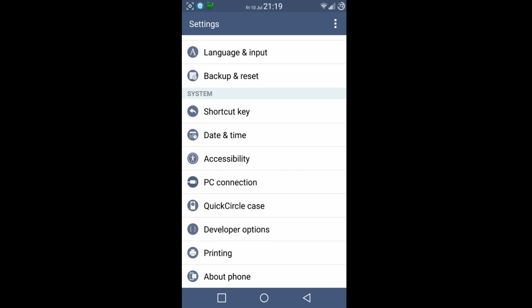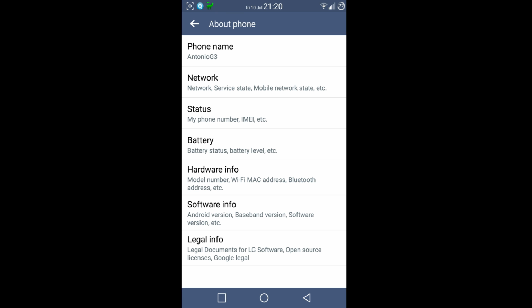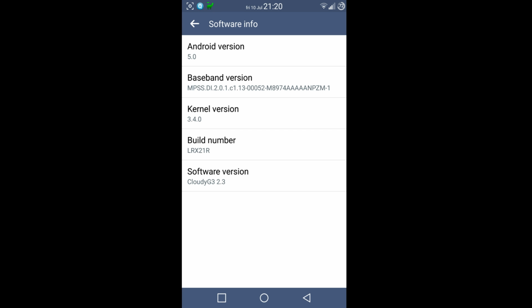The G3 was very good value for money, and I paid £250 brand new, so I gave my G2 to my son. I rooted it straight away, obviously. It's very easy to root the G3. The G4 apparently was a little bit more difficult, from my understanding. So that was another factor: if I would have got the G4, it wouldn't have been as easy to put custom ROMs on. And I think the G3 is a better platform to play around with all the ROMs I like to change.